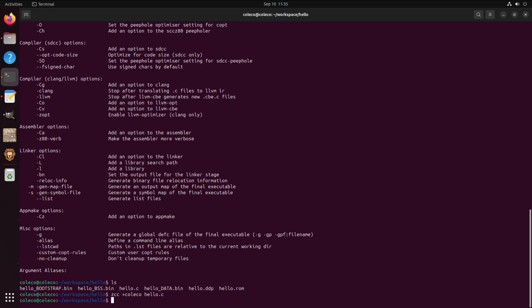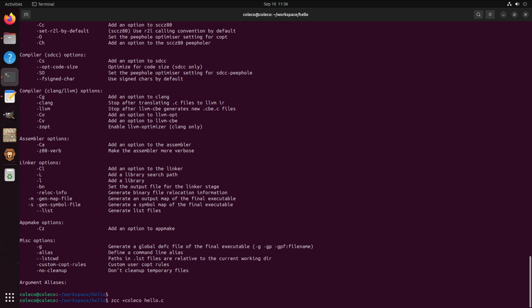ZCC, and now here's a trick. If you want to run the last command that you just ran, you can use the up arrow to do a command history. And it doesn't just keep the last command, it actually keeps a running history of the commands that you've typed in this window, which can be very helpful. So let's do this again. We'll up arrow here, and we'll add a few things. We can move back and insert things into this.